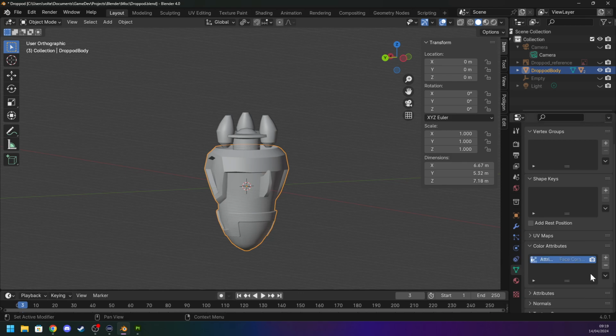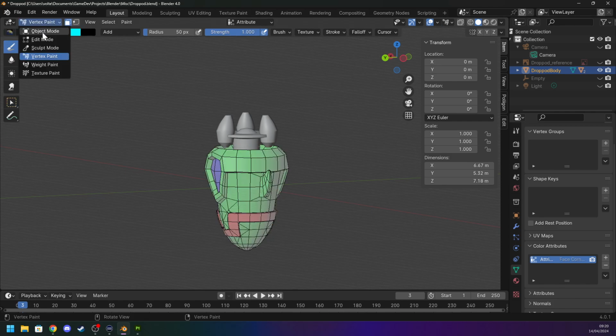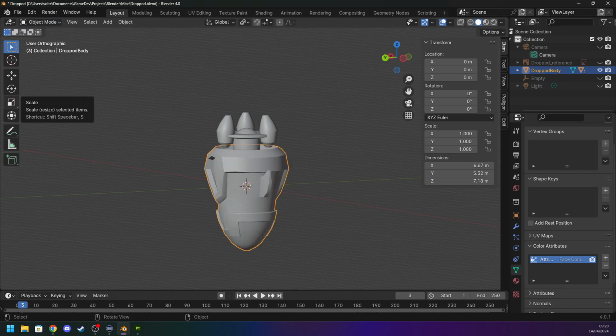So I want to convert that to. So if we go vertex paint, yeah, it's still there. I forgot to convert to face corner instead of vertex.